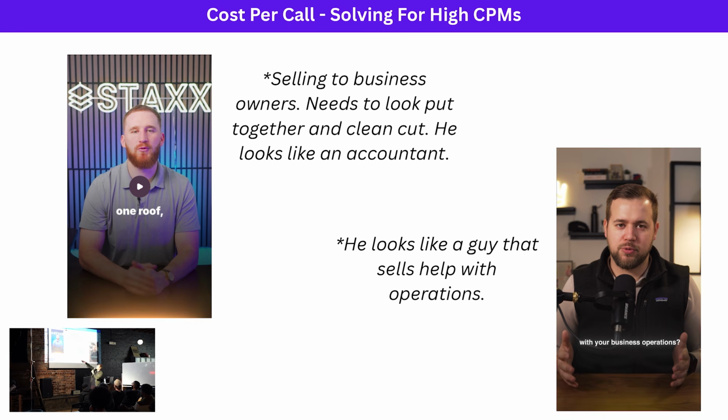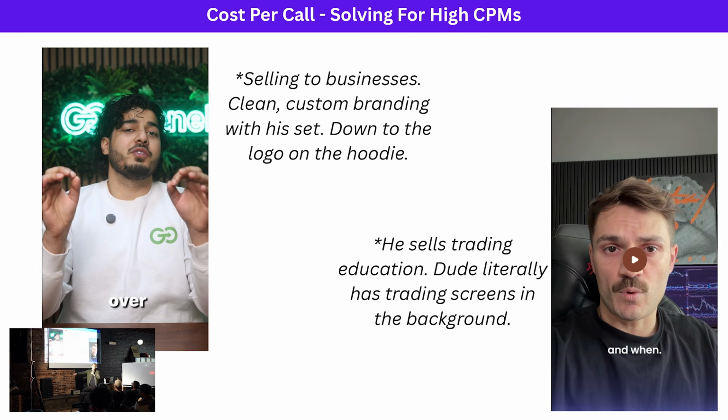Selling to business owners. Here's our boy Dylan from Stacks. He looks clean cut, put together. Then Tony over here at Ops Kings. Does he look like a guy that helps with operations? Looks like he'll dial your operations in fast. He's got the Patagonia jacket on and everything. Again, selling to businesses. I love that he's got this in the background, and it didn't cost him much. It was like $200 to basically have this sign there and all this green stuff.